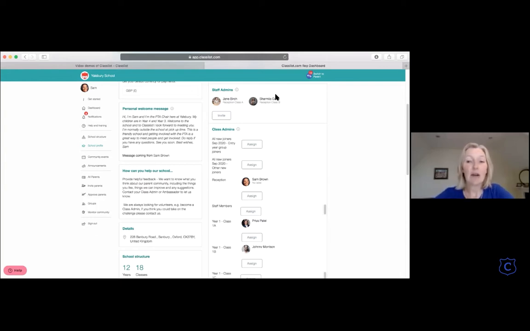As I say, they don't have a pupil attached to their account, which means they're not on the parent side of Classlist, and they can't actually see into the groups. So whilst they can send announcements and events out, and if parents comment on them, they can see those replies, they can't see into the groups or into Monitor Community, which is a tab that ambassadors have that allows you to see into every group in one long activity feed. Some staff don't want to be able to see that content, and some parent groups feel that it's better if staff don't.